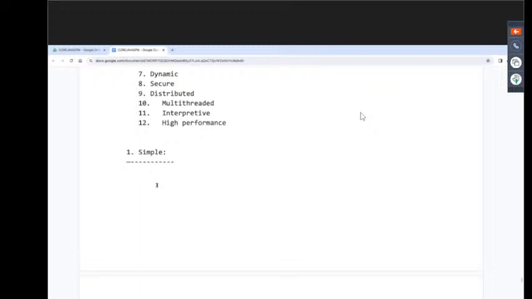The very first one, observe carefully. Either J2EE or Java, we can call it a simple programming language. Why? Because, let's come to the point here. First of all, Java has given us the points here. Understand what the abbreviation is for J2EE, guys. Tell me what is J2EE actually?